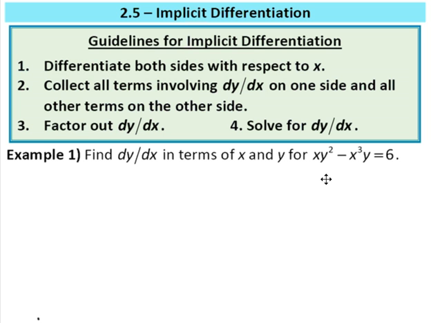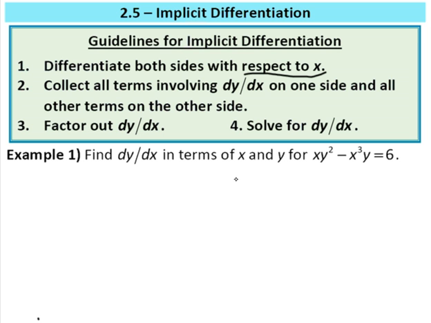But when we take the derivative, we're looking at taking the derivative with respect to x. So if you look at the first guideline, it says differentiate both sides with respect to x. This has a lot more meaning now that we're looking at different variables as well as x. So in the past, we took the derivative with respect to x, but of x terms. So there wasn't really anything complicated. But now we're taking the derivative of both x and y terms with respect to x. So what happens when you take the derivative of a y term with respect to x? Something a little bit different.